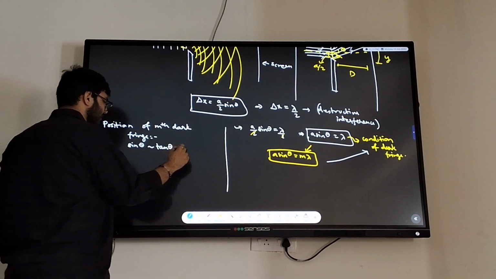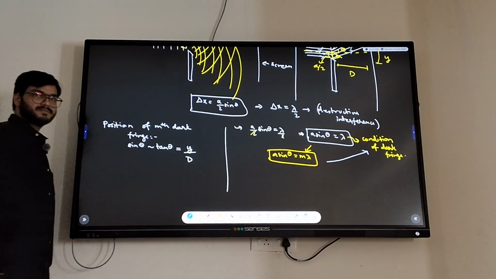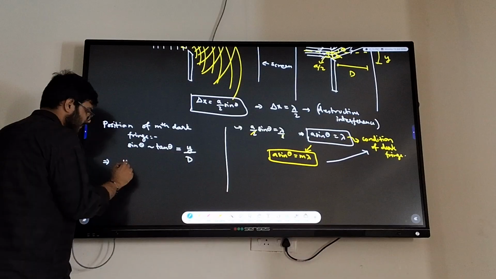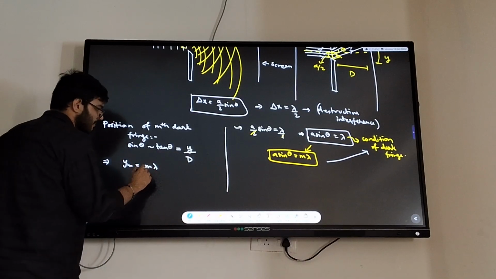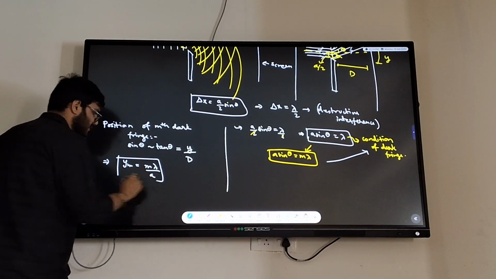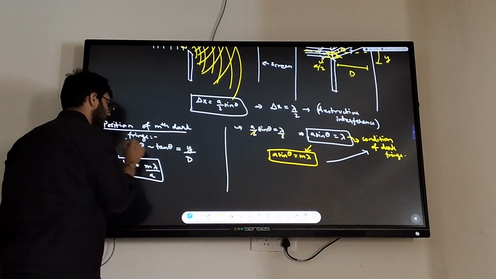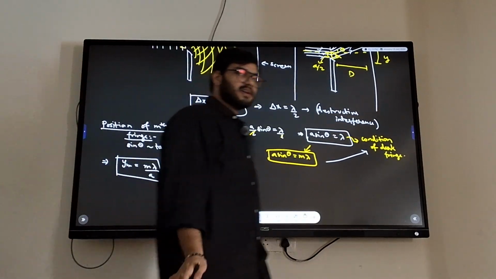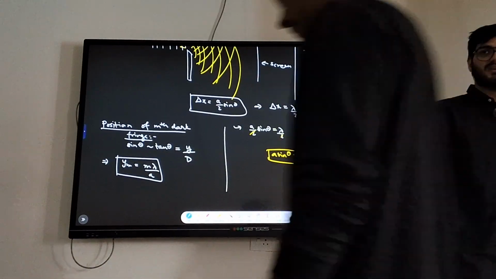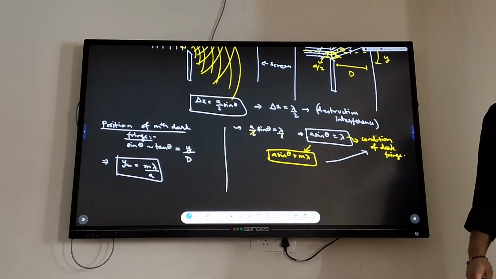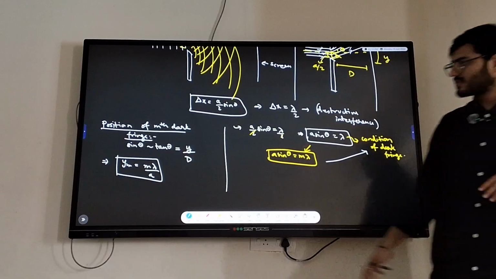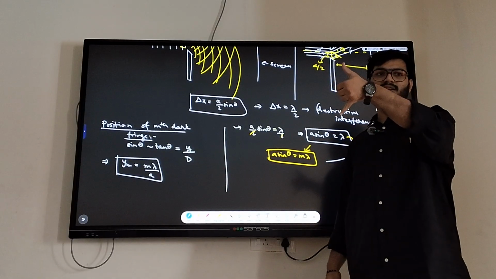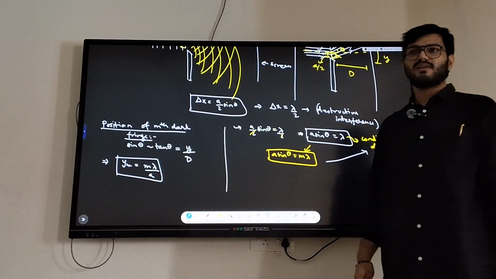and tan theta is equal to y by d. And then we used to write ki ym is equal to m lambda by a. This is the position of mth dark fringe. Sometimes they also ask you what is the angular position of mth dark fringe. Then the angular position is the angle subtended from the center line. What is this ym? This is the distance subtended or distance from the center line. Na? What could be the angle subtended?